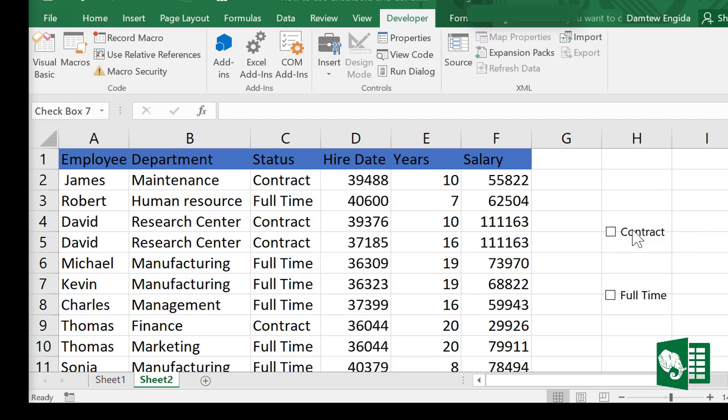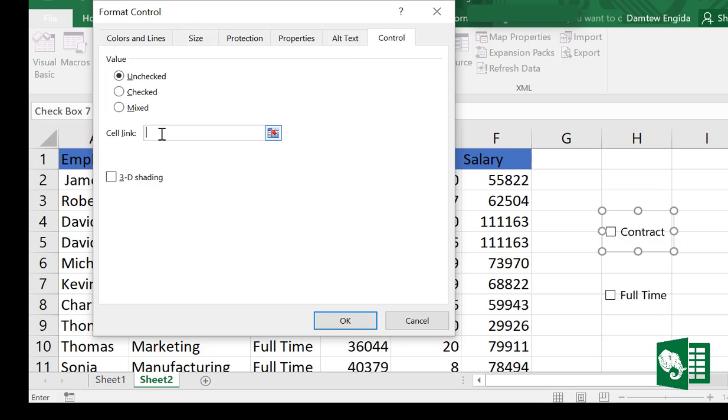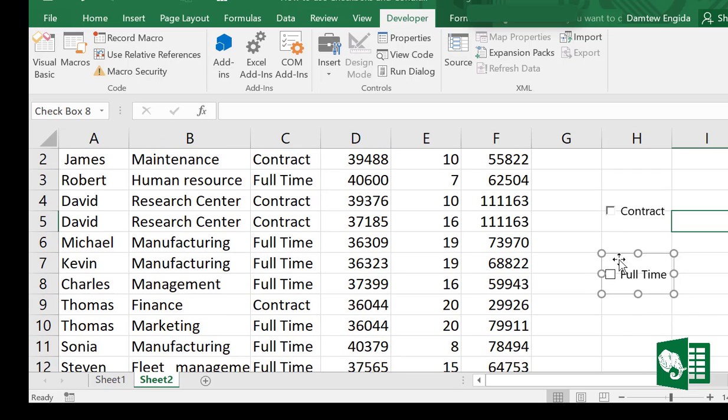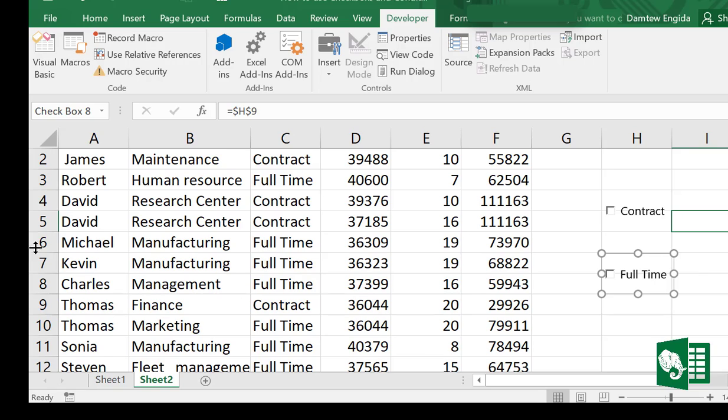We can press Control and right click and choose format control, so we'll link the cell here, the first one to H3, and the next one we can link, pressing Control and right click, to H8, and OK.